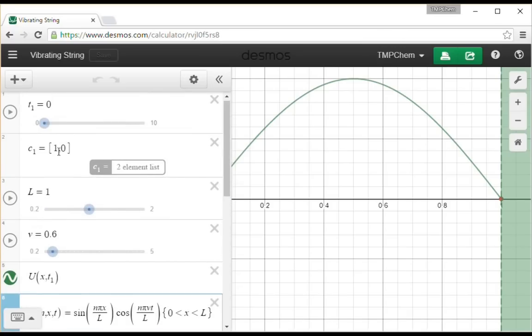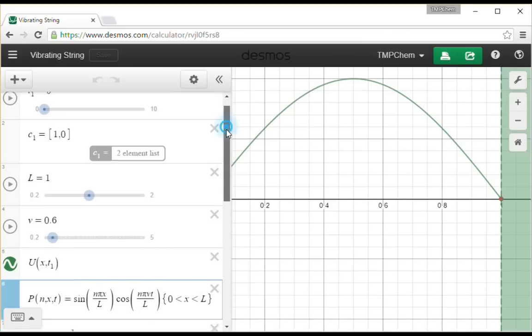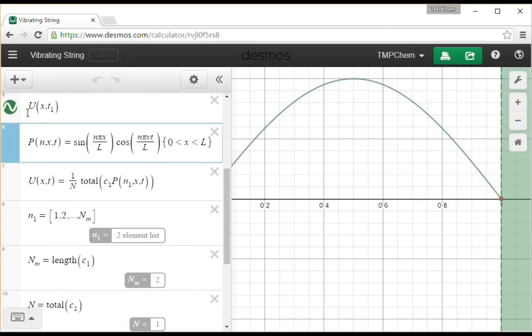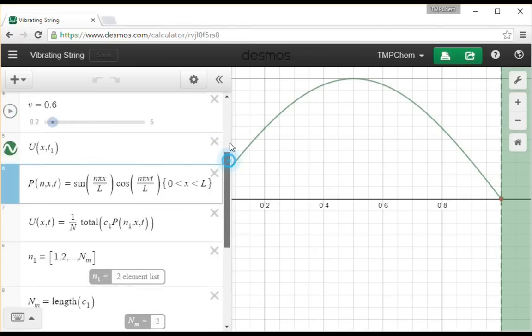This is going to be 1 times the first normal mode where n equals 1, plus 0 times the second where n equals 2. I'm going to change this as we go to see different normal modes and also combinations. But in the end, what I have graphed here is the equation that I have boxed in the previous video, where we derived this, the final amplitude versus space and time for our given wave.